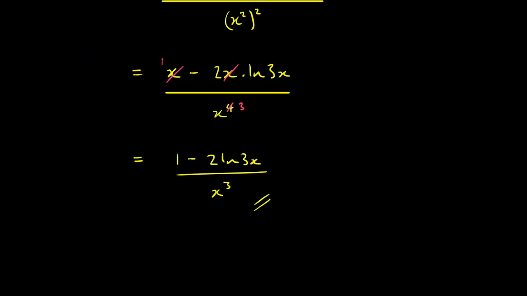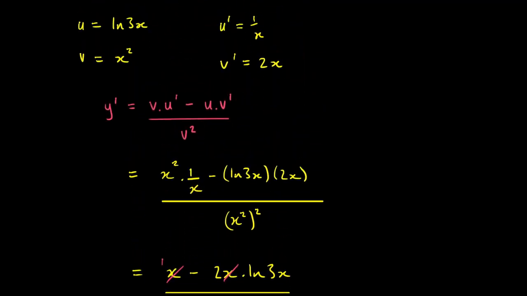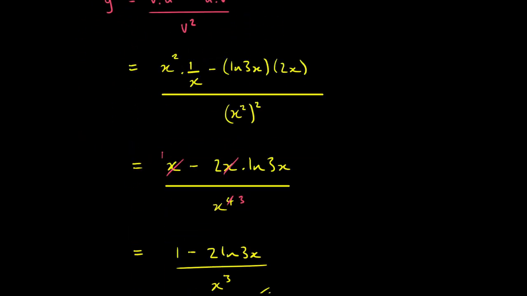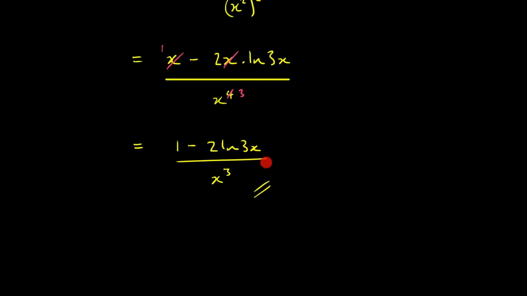Okay, then, part B, hence, we want to find this integral here. Now, the key word here is the word hence. Hence means we've got to use our answer from part A. So let's try to think about that. In part A, what we did is we showed that this thing here, ln 3x divided by x squared, differentiates to give this thing here.